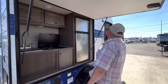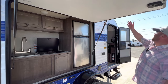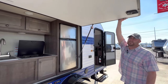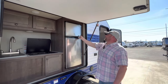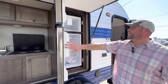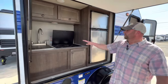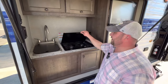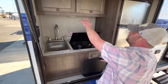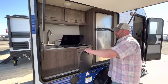Over here, as you can see, we have an outside kitchen. This model doesn't have a traditional awning — it is a bagged awning — but we do have this that's nice and high. I am 5'10". We have our nice freezer for ice cream and all the other goodies, and a refrigerator. Over here we're going to have the two burners, propane, and then a nice sink here with plenty of storage above, storage below, and 110 outlets.